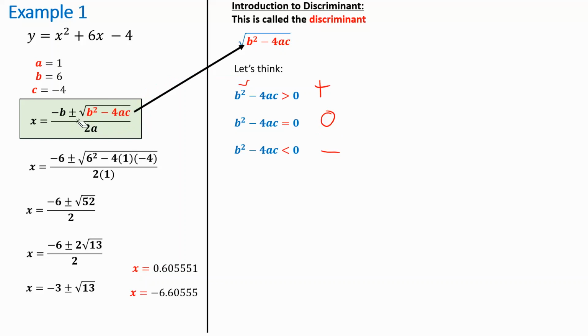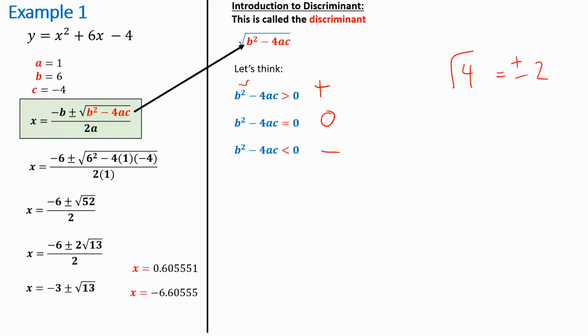Now, you think about it. If I square rooted a positive number, if I square rooted 4, what's the square root of 4? 2. You get a plus and a minus 2, so you get plus minus 2. And what that means is, at the end of it, you'll get plus minus 2, and what happens is you get two answers. You add that number and minus that number. That's why you get two solutions. You get two x-axis intercepts.